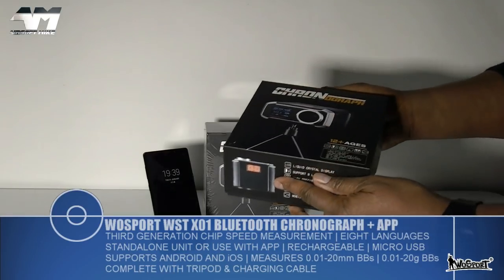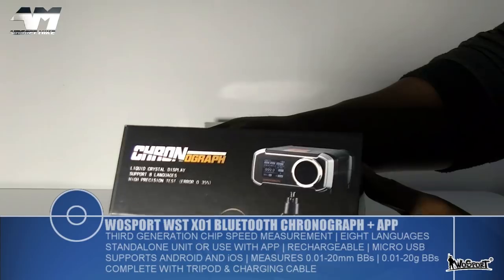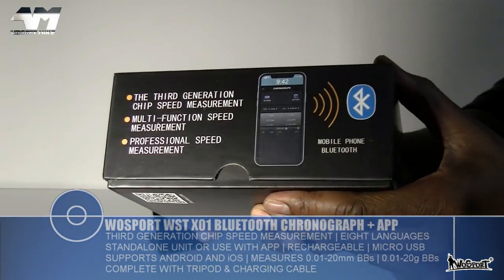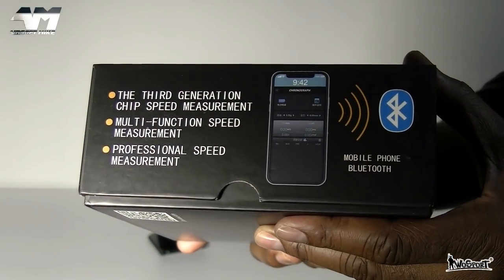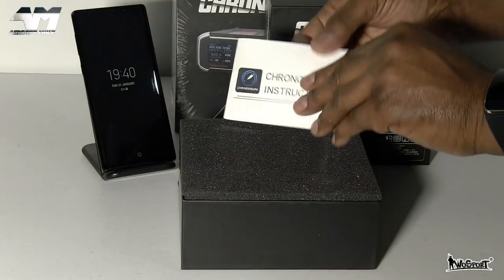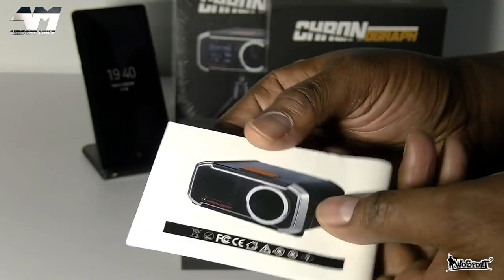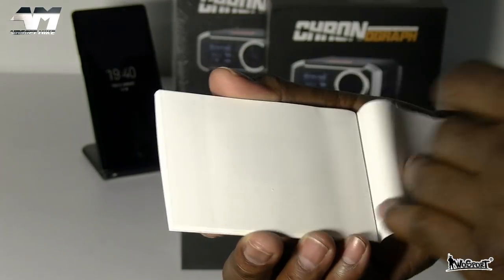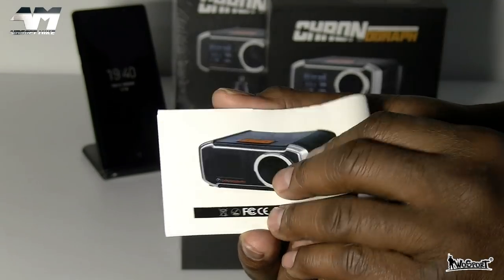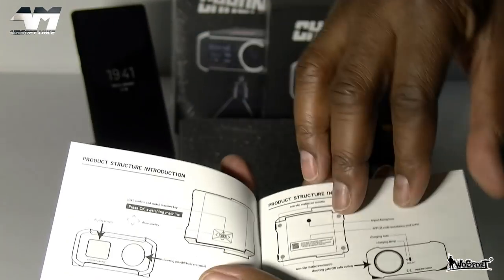So let's take a quick look at the box. Looks very familiar, doesn't it? So you have a little instruction booklet, which is in English and Chinese. So if I open it from this way, you should see that it's all in Chinese. But if I flip it around that way, English, which is pretty handy, really.